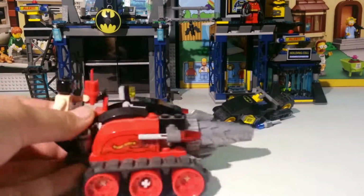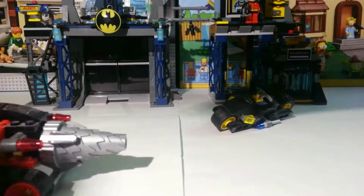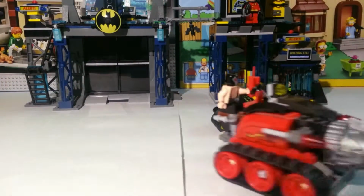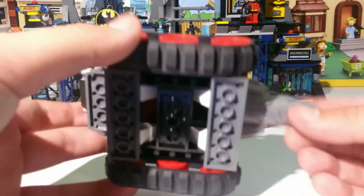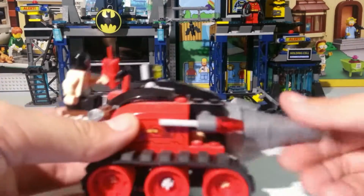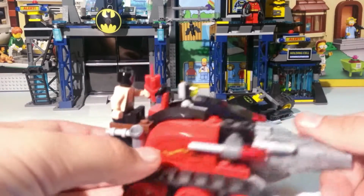I think this is pretty cool, and when you do actually move it along the front, you have to push it down, and if you do this, it moves. It's pretty cool how it actually does this. It's kind of like a gear system down here. It's entertaining. So if you see I'm spinning this, and then this will spin, so it's kind of interesting, some Technic pieces going on, but I think it's a very cool detail.